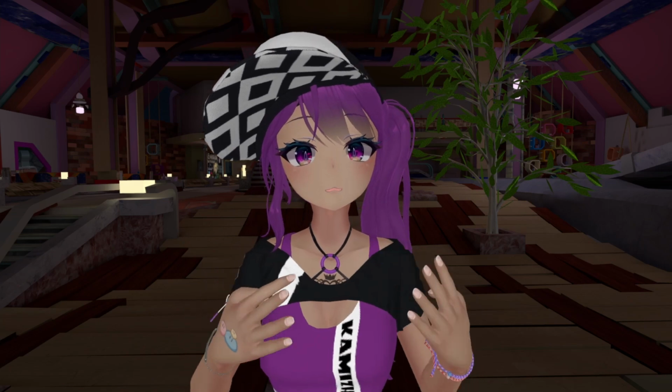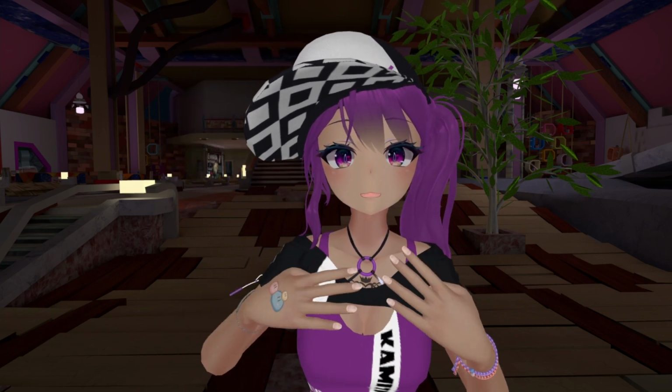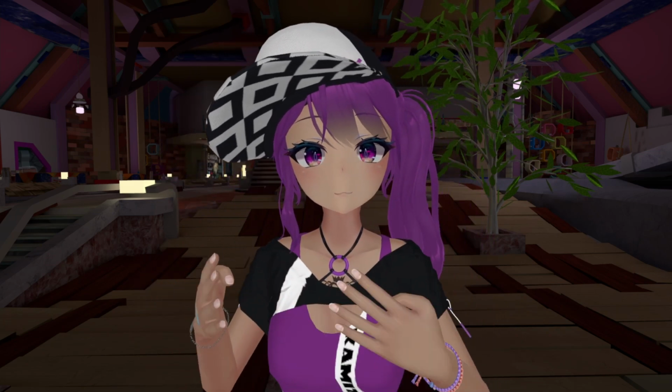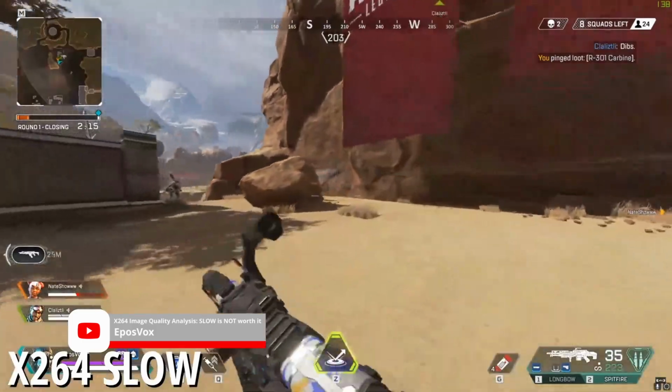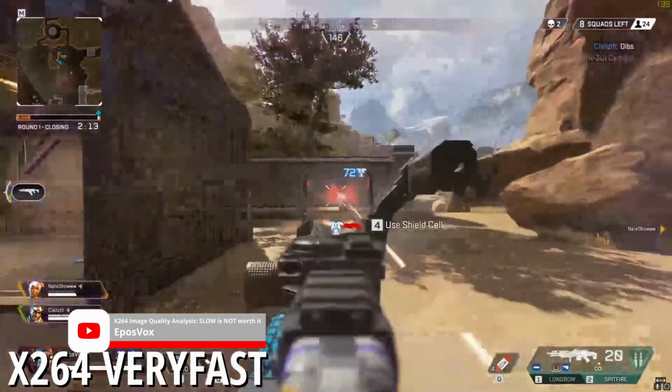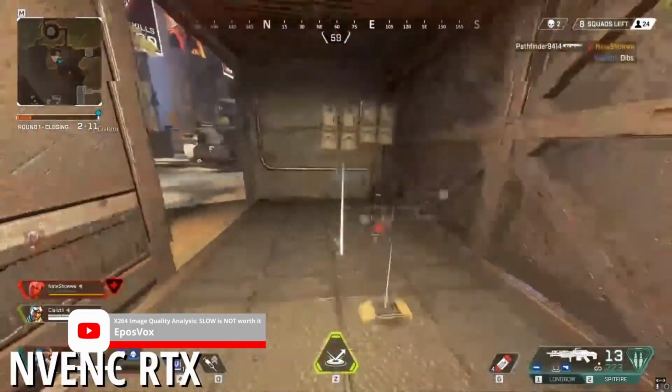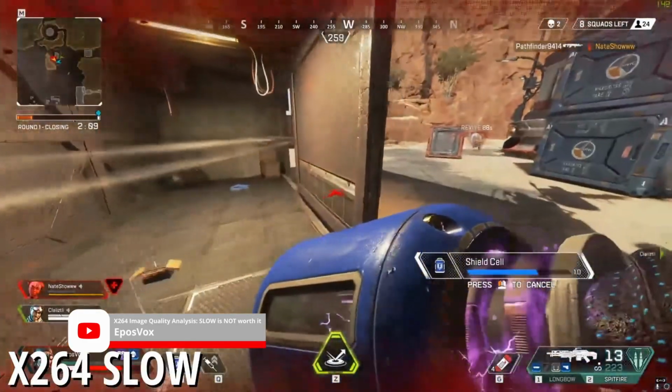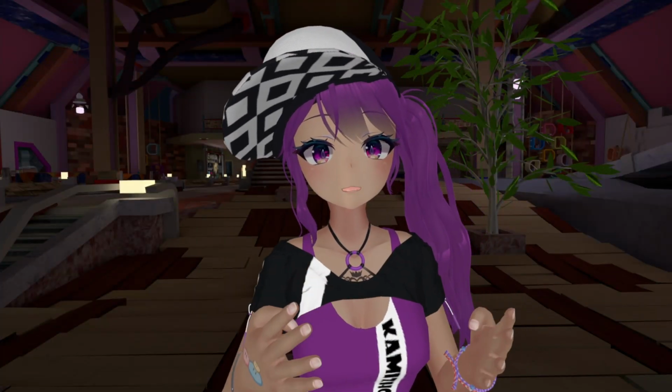of effort in. If you're eager to see for yourself what the fine details of the quality differences are between each of the CPU presets and NVENC encoder, I urge you guys to check out EposVox. A lot of the information I'm talking about with OBS here, I'm sharing from him, so be sure to check out the video I've linked down in the description at the end of the video if you're interested in that.